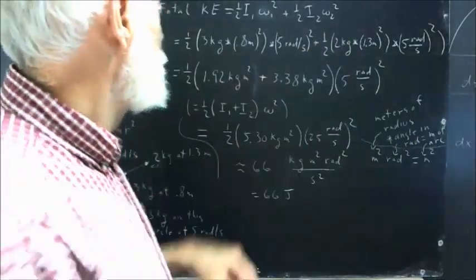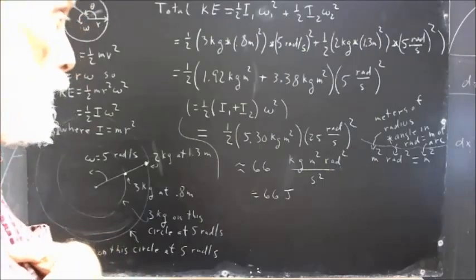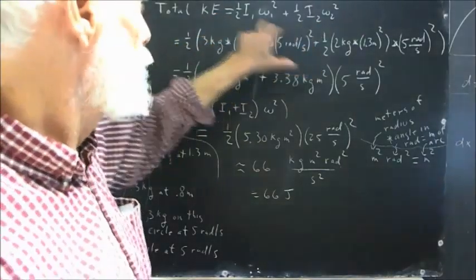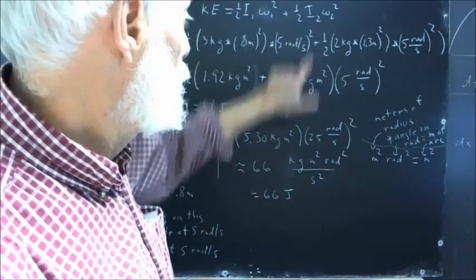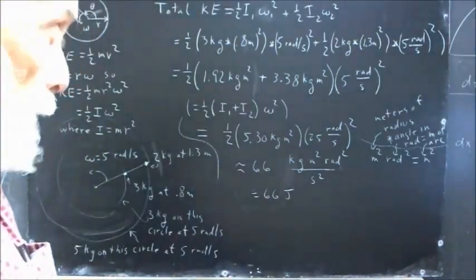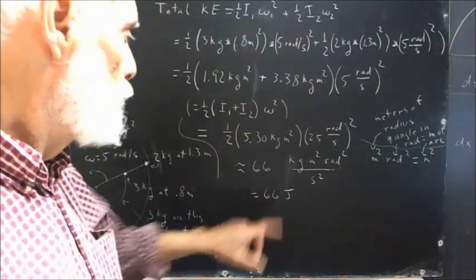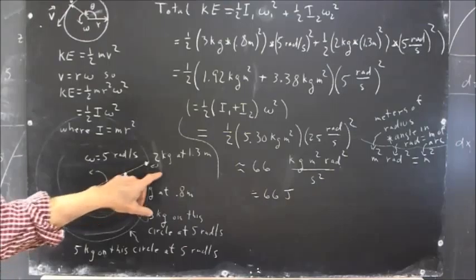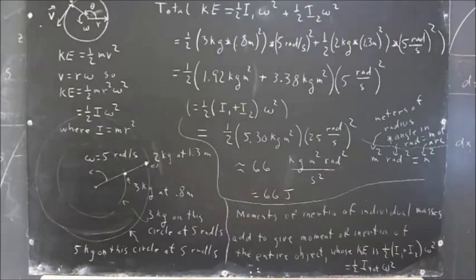And plugging the numbers in, as it turns out, and I'll go over this calculation a little more extensively in a subsequent video, I1 being 1.92 kilogram meters squared, I2 being 3.38 kilogram meters squared, the I1 being calculated by this simple calculation using I equals mr squared, we get 66 joules, which was the total that we got for the first and the second object. I think it was 24 joules here and 42 joules here. Okay, we'll go into a little more detail in the next video.